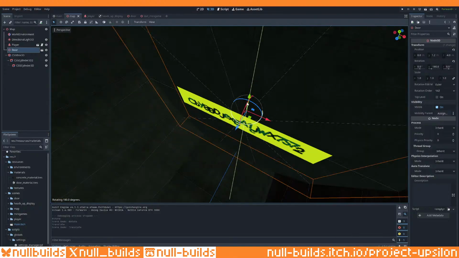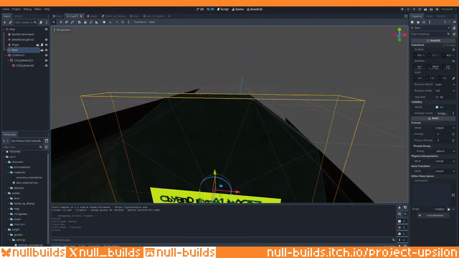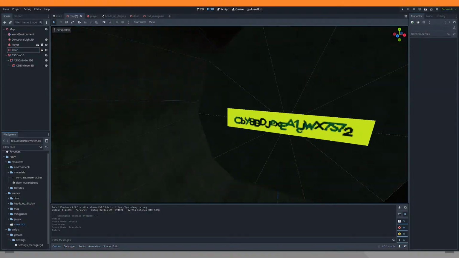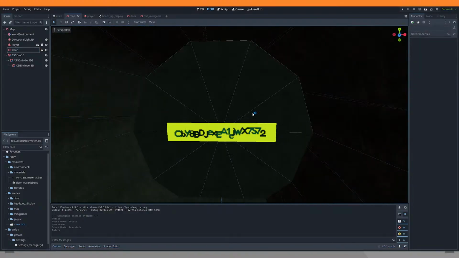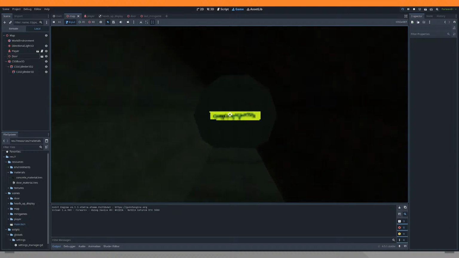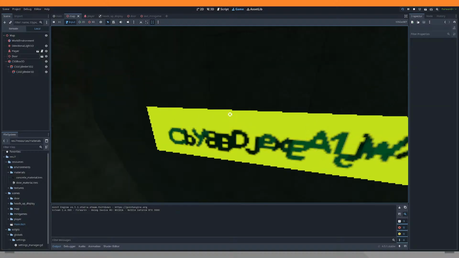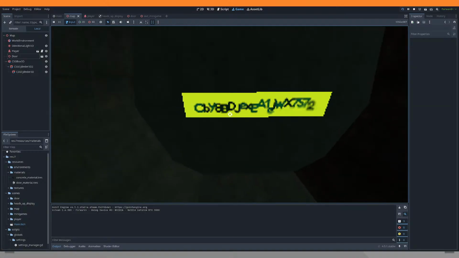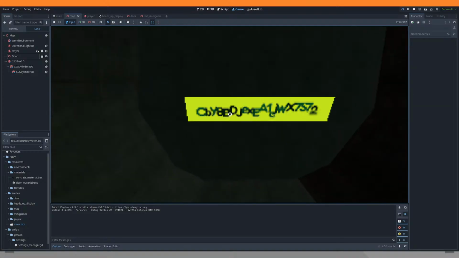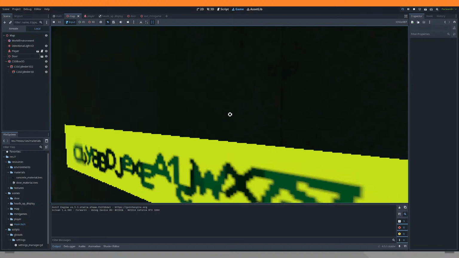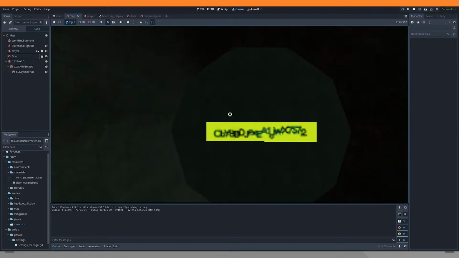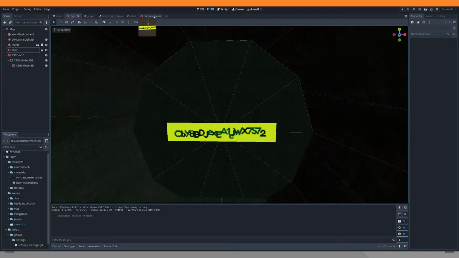There we go. Yeah, okay, that's already introducing some problems. All right, did I enable collisions first off? Okay, yes I did.